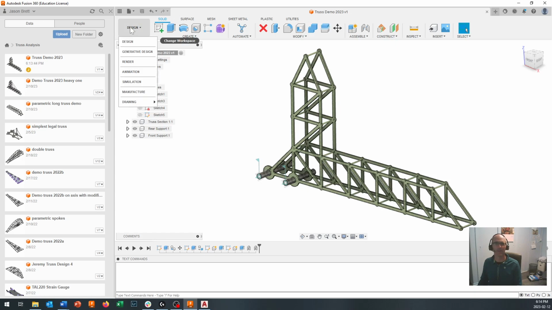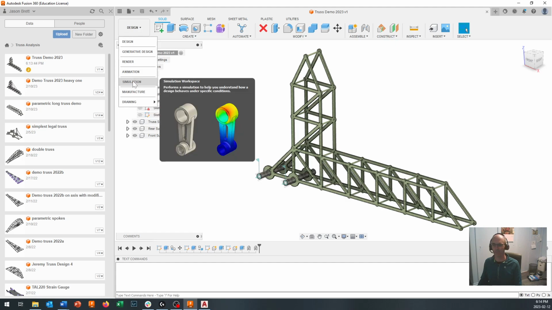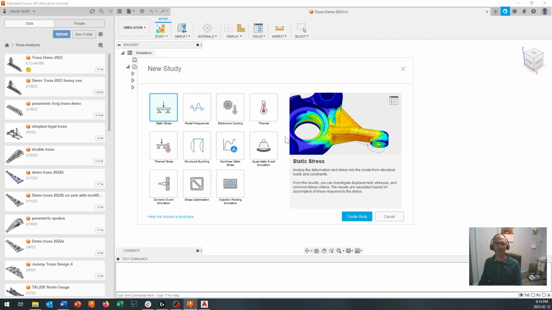Now I'm going to come over here and I'm going to go into Fusion 360's simulation mode, which is really awesome. So over in the simulation mode right in here, it can do a whole bunch of simulation. Now, when I was an engineering student, finite element analysis and numerical simulation was definitely graduate level work. One of my fourth year classes did get into a numerical method for solving problems, but we were only doing a two-dimensional solving technique.